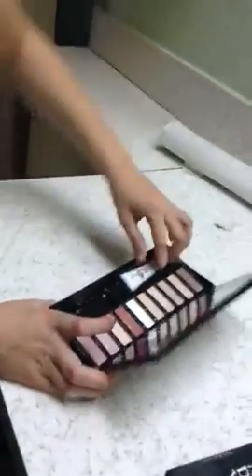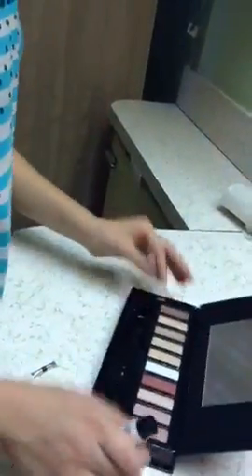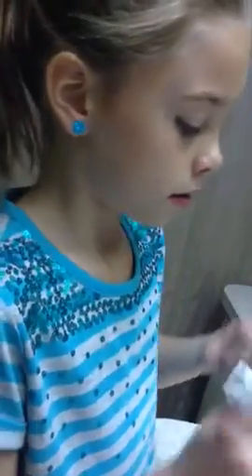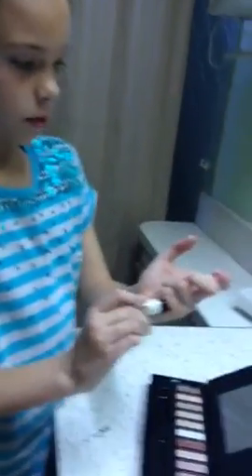So this has a little primer on it and it will not come out, so I'll just have to pop it out. I've never used a primer, so I guess I just put it on my finger and rub it. Now that I have a lot of primer on my finger, I take this and rub them in.